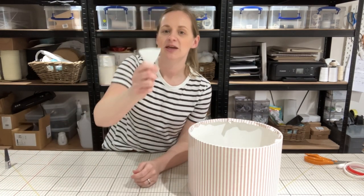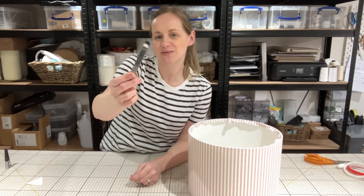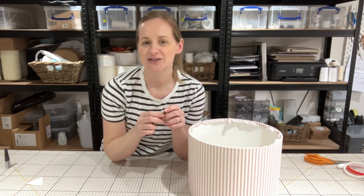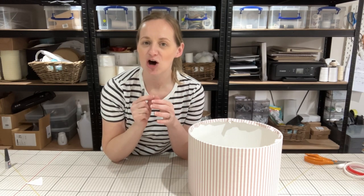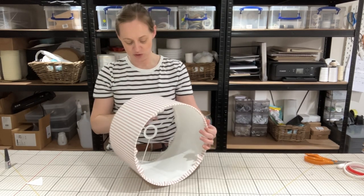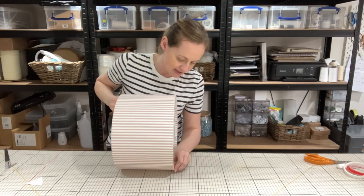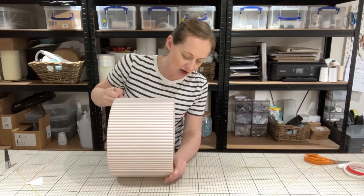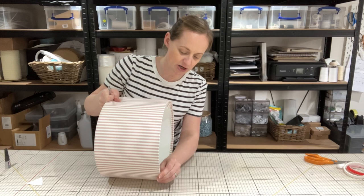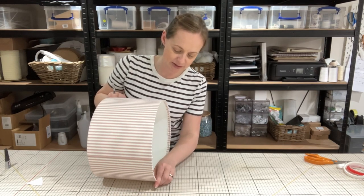There are a number of different ways that you can tuck the sides in. This tool comes with your kit, though I'm not a huge fan of it. I tend to use this hem measurer I found in my workshop — other people use butter knives as well, though I found a butter knife did mark the frame a little bit, which was disappointing. So, just starting with whichever implement of choice, very carefully work your way around and tuck it in. Another way to get started is to run a fingernail and really tuck everything in, so that when you come along to push it underneath the rings it already has a bit of a helping hand.